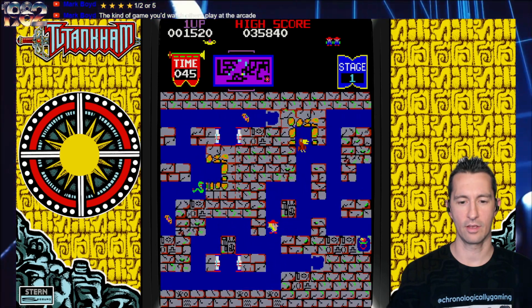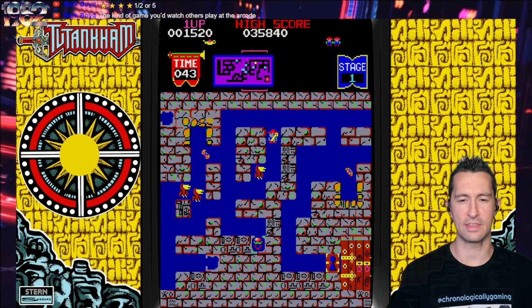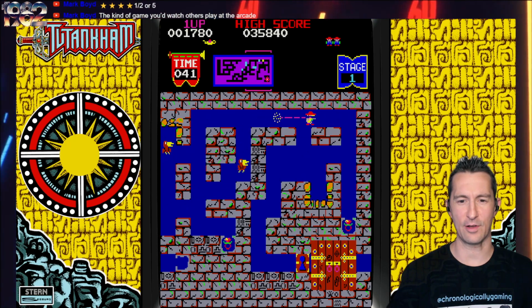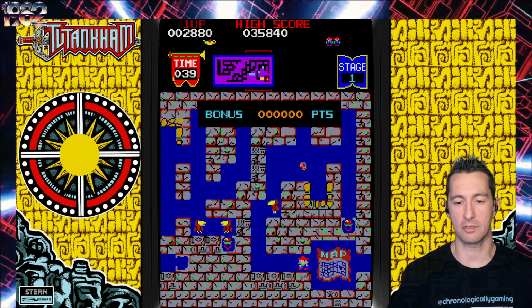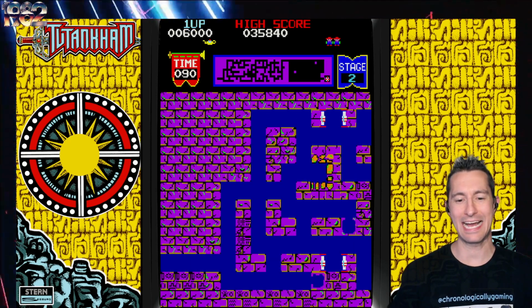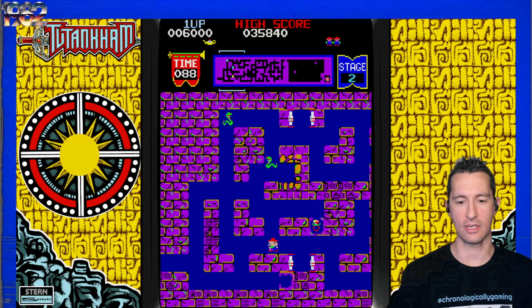Come on. We're going to go this way. See, this second time coming through, look at the generator. It's all random. I'm going to avoid the ring and just go. So I missed the extra bonus points just because they were coming out way too fast this time. We're losing time and points. I gotta see stage 3.